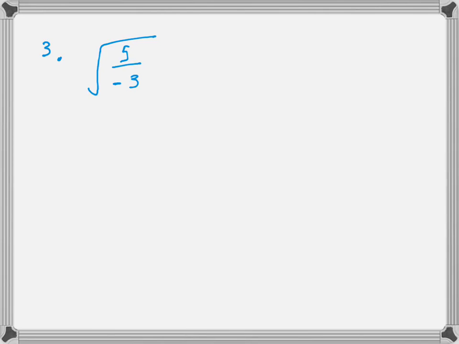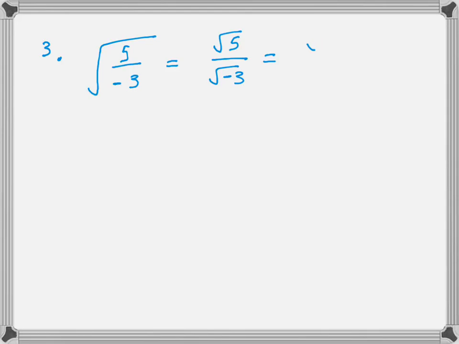Okay, so now we're going to be looking at how to get radicals out of the denominator by pulling out imaginary numbers. So in the last unit that you guys worked on, you learned that you can't have a radical in the denominator. So if we split this up, we get root 5 over root negative 3. So we definitely want to pull this root negative 3 out of the denominator. But another important thing to know is that we don't really want to have imaginary numbers in the denominator either. We want to keep those in the numerator. So our goal for this is going to be to pull both of those out.